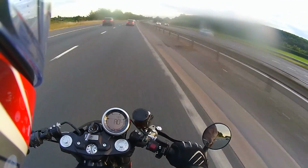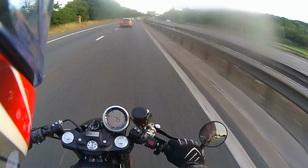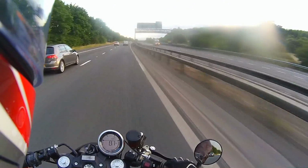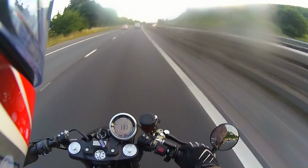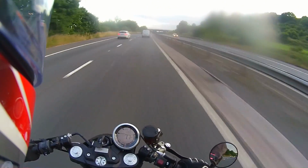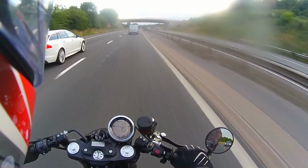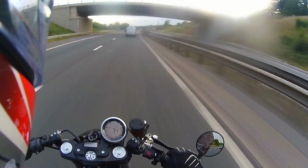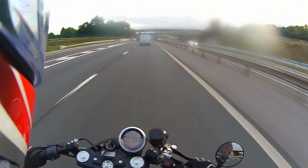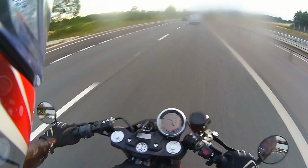Okay, so now we're on the motorway. And not really this bike's natural environment. It's doing alright. We're doing 80 miles an hour. Just cruising along. Not too bad. I'm not getting a sore neck or anything from all the wind. My head's not being thrown about all over the place. Once you get up to about 90, 100, then yeah, things start getting a little bit windy. But this sort of speed is fine. I could quite happily cruise along like this for a couple of hours maybe.